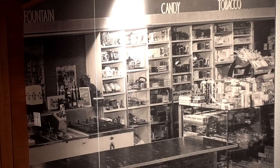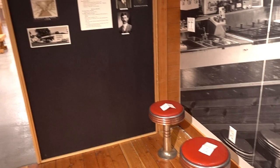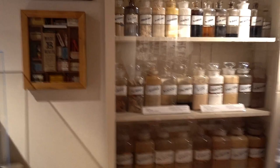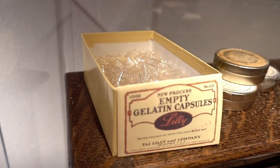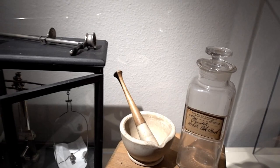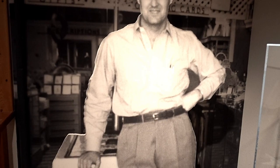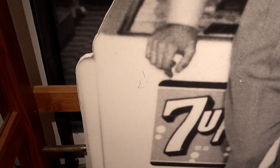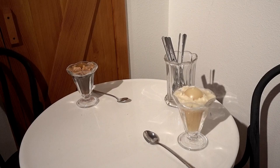And because ergot was found in pharmaceuticals, we find ourselves inside the Peterson Pharmacy — an old-time pharmacy and drug store set up with empty gelatin capsules, a mortar and pestle, an old-time phone. Hello sir, you must be Mr. Peterson. You have quite a nice little pharmacy going on here, and I really like your classic 7-Up cooler. And of course, they've got ice cream sundaes set up for a romantic little outing for two. Looks like that ice cream has been sitting there for quite a while.